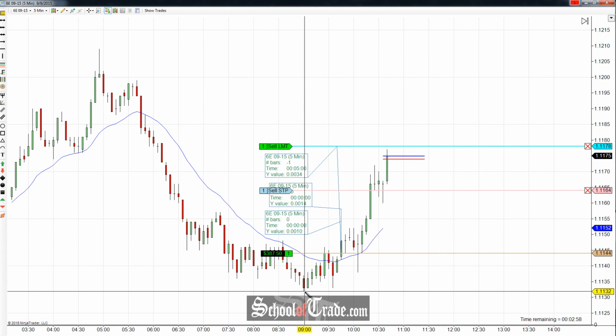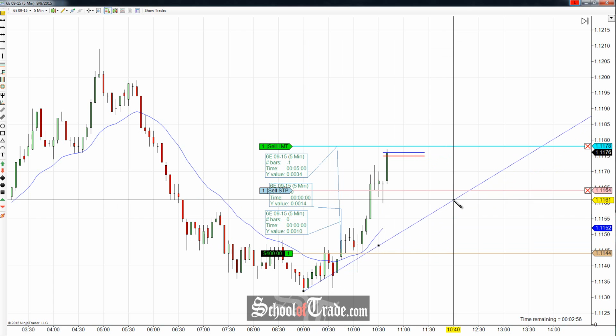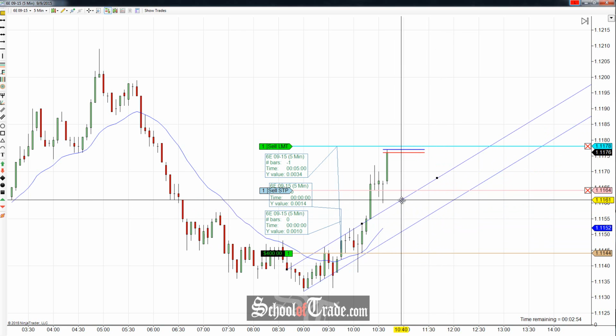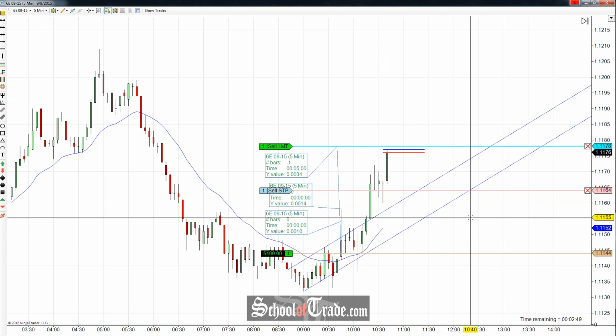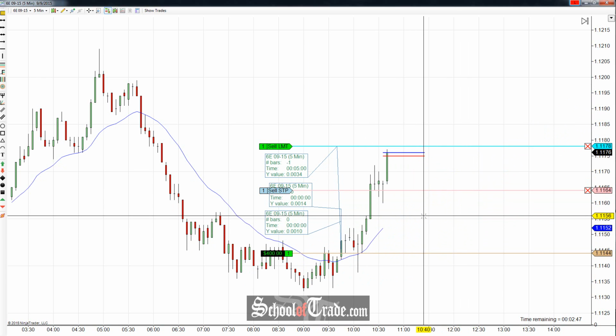Still looking really nice so far. There could even be a little bit of a channel working its way higher, but that channel definitely got a little overzealous on the highs here with this big old smash through the highs. So we're seeing continued major bullishness coming in here, which is giving us the clues to stick with it, right? Our stop is at 1164. We're looking for 78. Now we just need to get that final push, that last little oomph from the buyers to get that final portion filled at 78, and we can lock and load into the trade. Again, if we can get that one filled, that'll lock in 68 total ticks for us. And on the euro, it's 1250 a tick, so that's $850 in the bank if we can get this one filled.